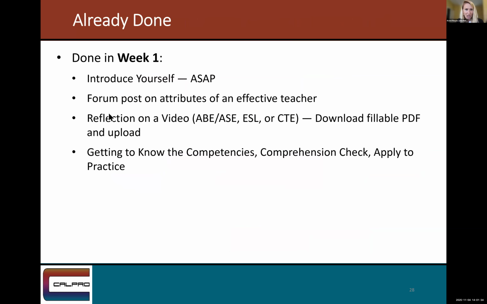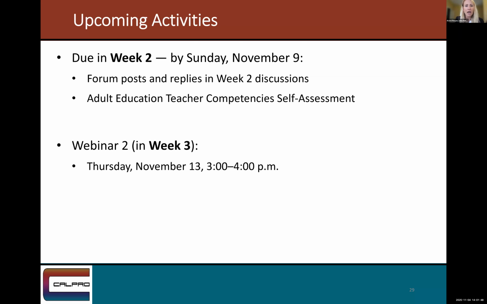So as we finish up, in week 1, you've already done these different activities. If you haven't, we're not super strict on deadlines, but please try to finish as timely as you can. And week 2 should be done by Sunday, November 9th. There is a forum post and reply to a couple of discussions.